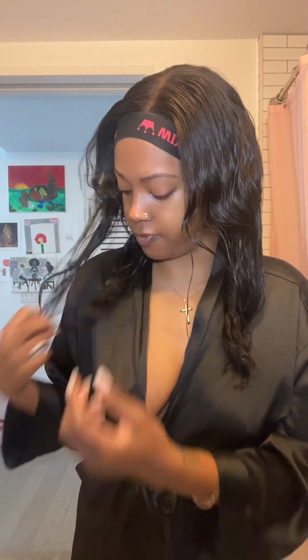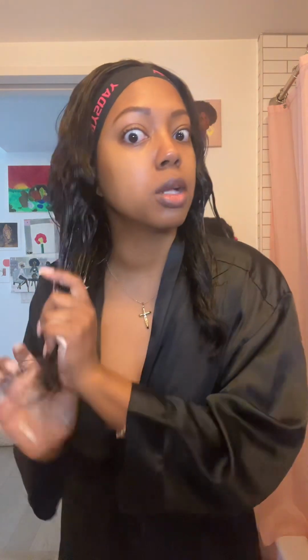So let me just add some more mousse to the ends of the hair. I feel like the ends are not in here. Or maybe I should have brushed the hair wet first and then added the mousse. No. This ain't my real natural hair texture. I don't even know what's working in my hair. Alright. Add it to that one, add it to this side.